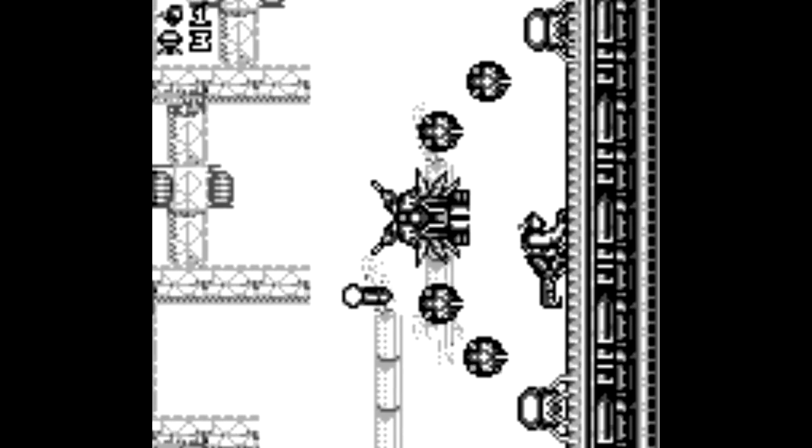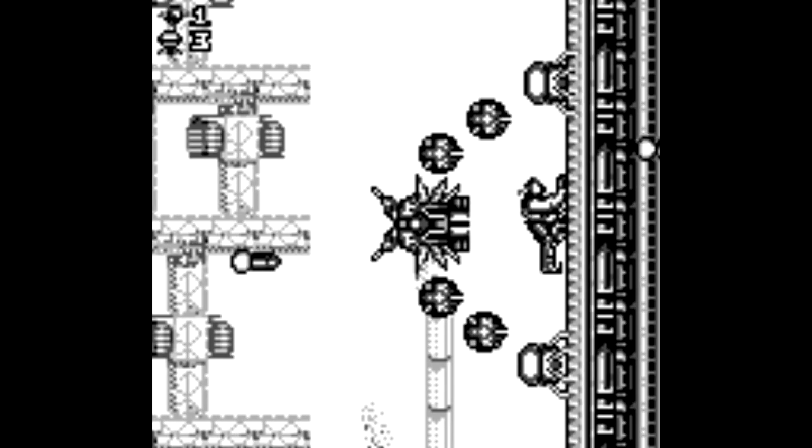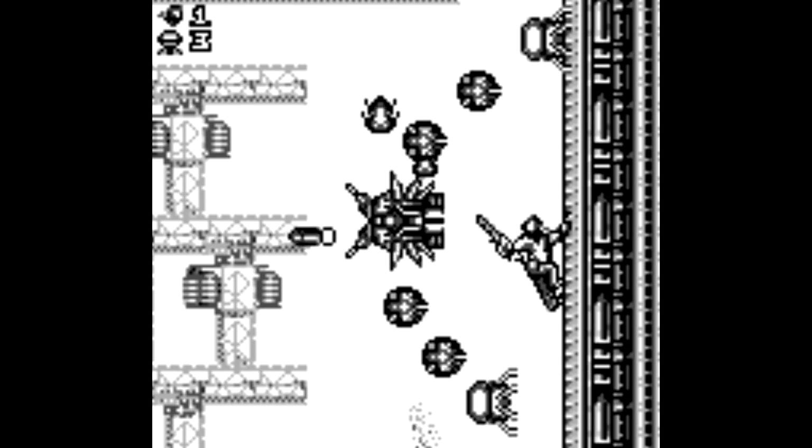Just slowly move up inch by inch, watching out for the various missiles. You can use your firepower to take them out if you're lucky enough, but just make sure you're in the middle of the enemy, and you should be able to easily shift when needed to avoid these missiles.